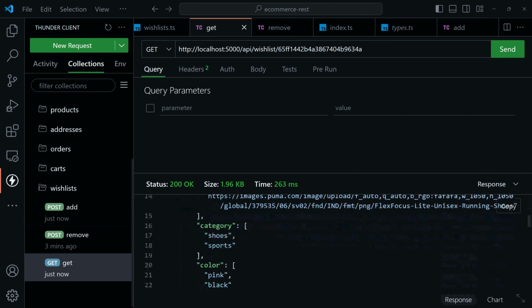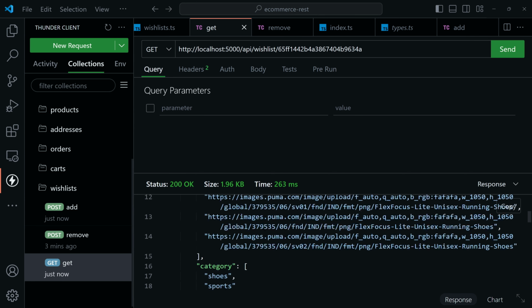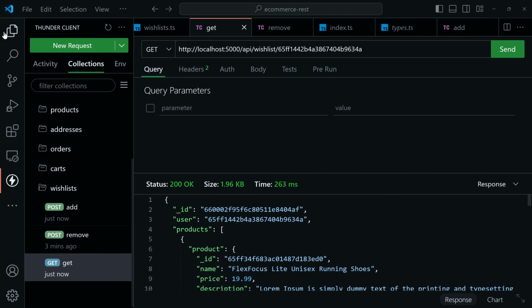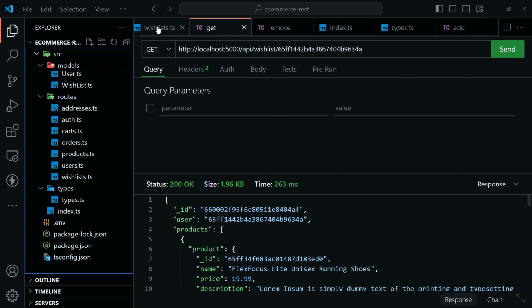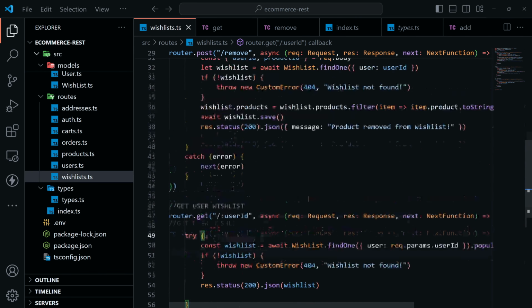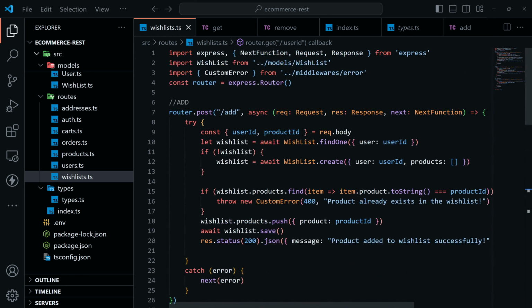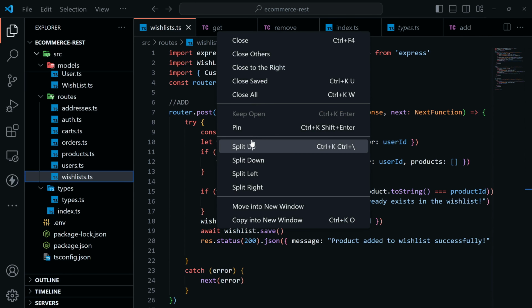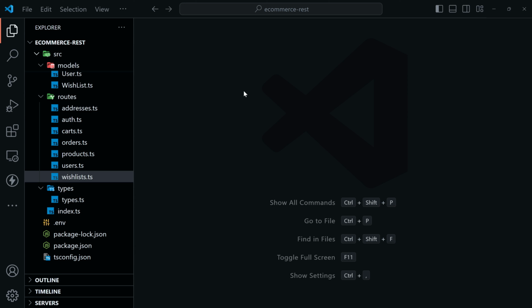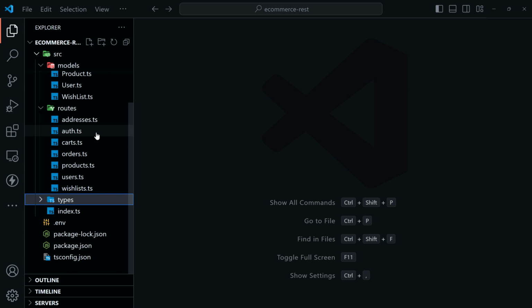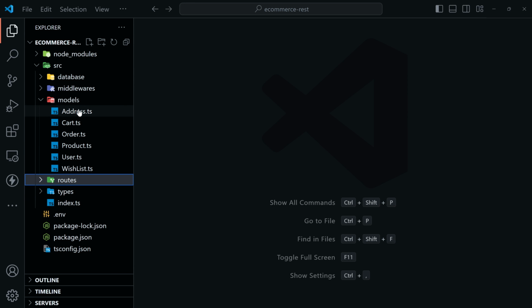Let's click on send, and yeah, this route is working perfectly fine. So wishlist route is completed. I think all of the routes are completed, and yeah, we are almost done.